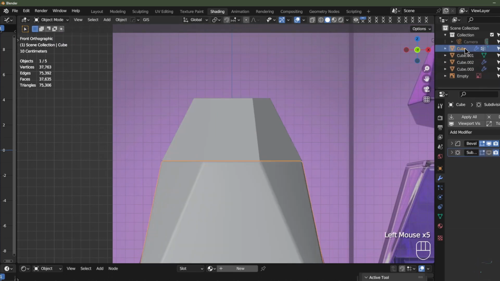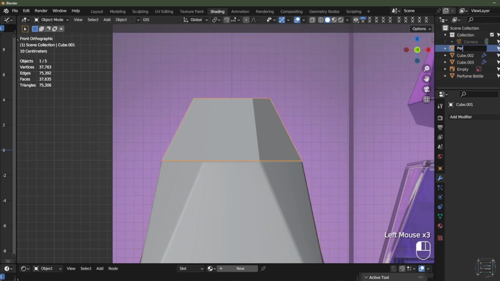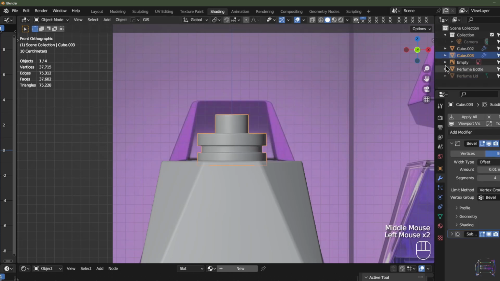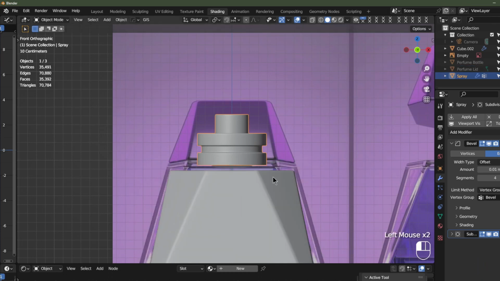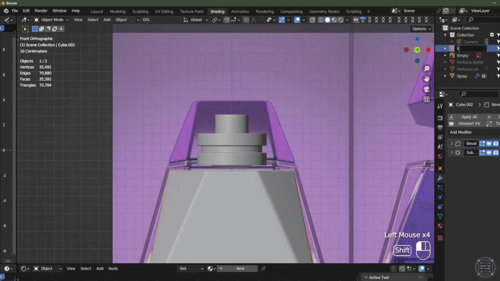So I'm going to go perfume bottle, perfume lid, click spray, liquid.